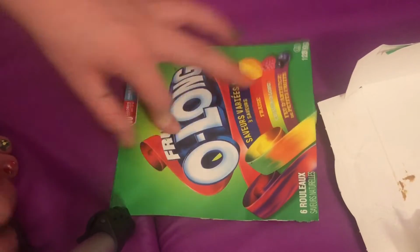So what you want to do is take your cardboard and cut, depending on what type of cardboard you have, but I'm just going to cut out the front panel, I guess you could call it, like I did with my cardboard bag. And don't throw the box away because you're going to need the rest. So I'm just going to cut off this top piece because I don't really like it. And the bigger the box, the bigger your thing will be. So this is mine. Here's what it looks like. And you want this to go on the bottom, but honestly, it doesn't really matter when you make it. Just flip it over when you're done.